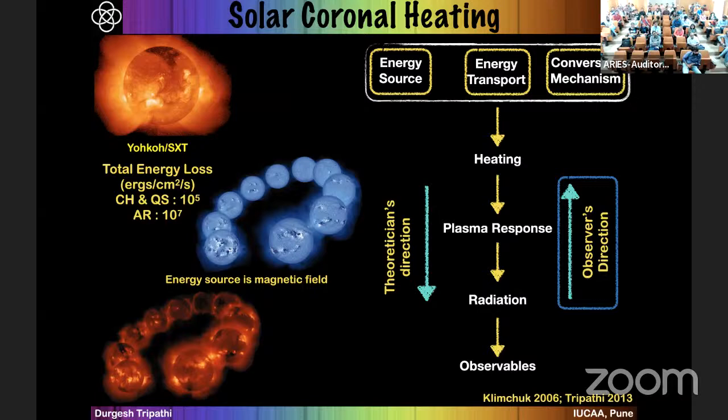Because you have this convection, and the magnetic field is rooted there, these convections are creating disturbances, and the waves are propagating upwards, and those could be transporting energy as well. But these twisting, tangling and waves are not bringing energy which can heat right away, right? So they have to be converted into heating, and that is what the conversion mechanism is. From the theoretical perspective, that's the core of the heating mechanism. And you can talk to Weber about that, mostly about the wave conversion into different kinds of magnetic topologies.